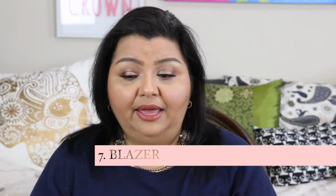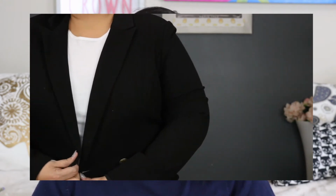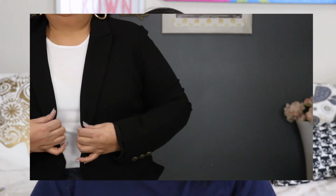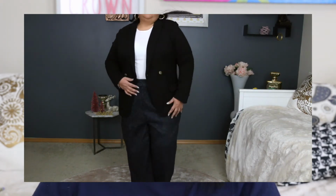And then number 7, that is a good blazer. I would stick with black in this case. There is just something really formal and really nice about a black blazer. It really will pull things together, and it does it better than any other kind of blazer. It will go with everything that we're talking about here, and it will help you to look elevated no matter what. Even if you're wearing t-shirts, jeans, and a pair of Converse, you throw on a blazer and the look completely changes. So it is one of those critical pieces that you need to have in your wardrobe that will help to stretch that wardrobe until you can buy supplemental pieces.